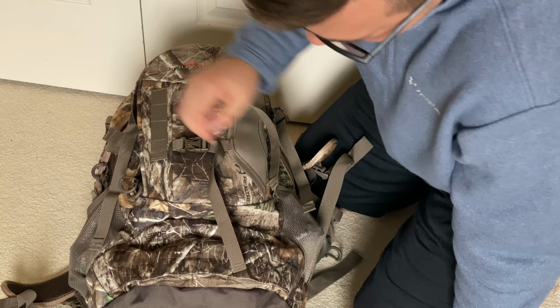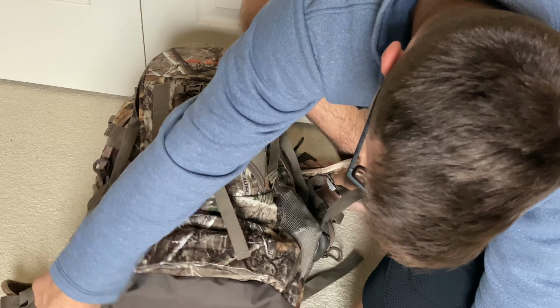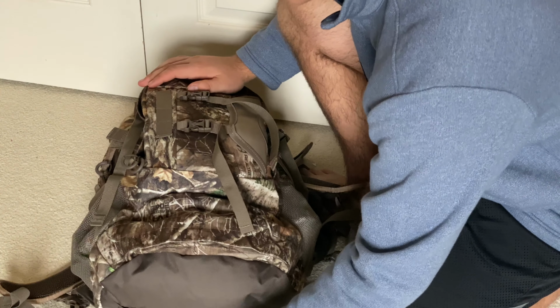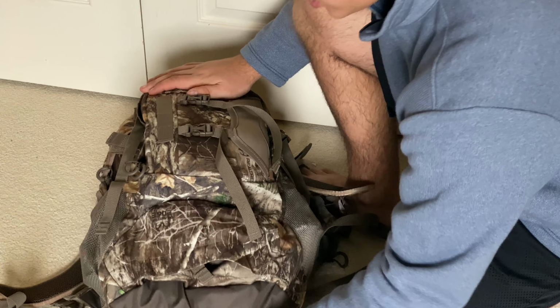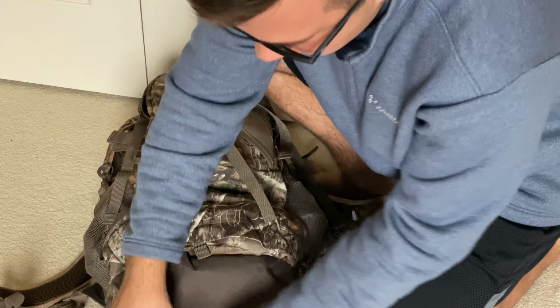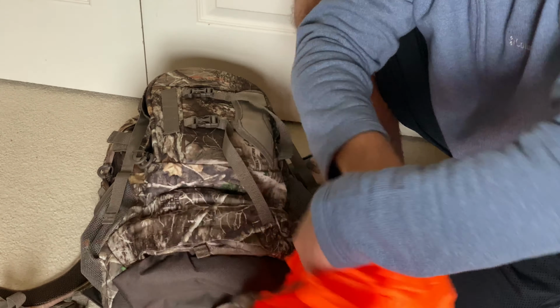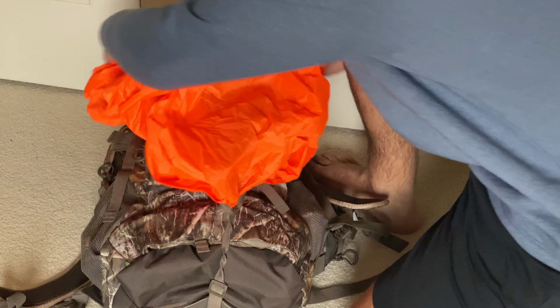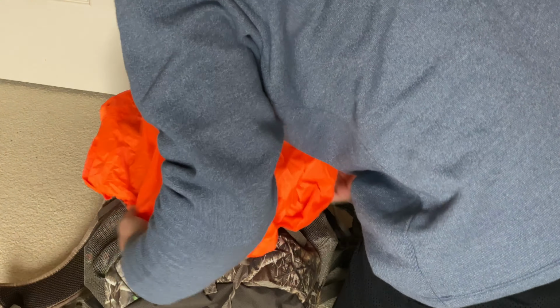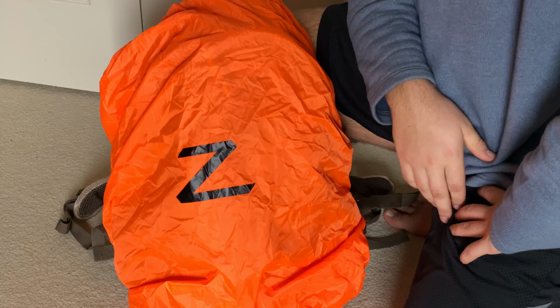I'm gonna flip it over right here. And one thing that is really, really nifty, we're gonna unzip this pocket down here. I'm just gonna pull out this cool and really smart little design. I don't know how many other packs use this, but you pull that out and you got a nice little rain cover. I didn't do a great job, but you got a rain cover for all the elements.